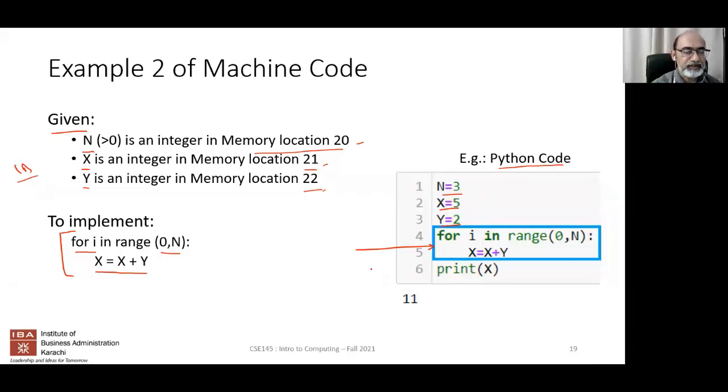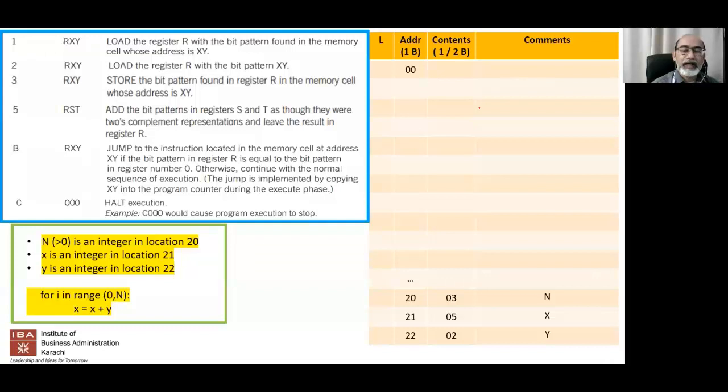So let's take a look at how we'd actually write this machine code, okay? And we're going to use the following operations or instructions that we've already seen. We're going to use a load, okay? We're going to use 2 types of loads. One is an indirect load in which you're actually taking the contents of a location. And the other load actually loads a particular memory pattern, right? You can actually load a particular value, for example.